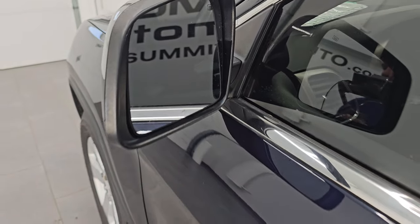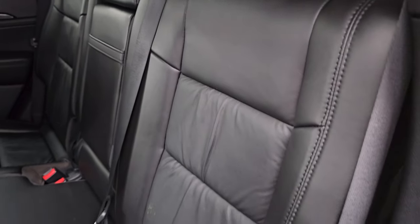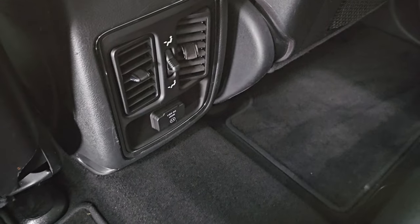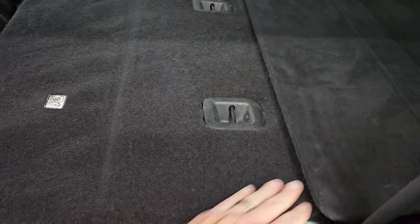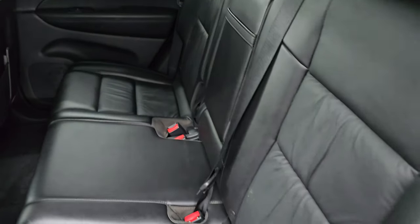It does have the heated power mirrors. Let's take a quick look at the back seats. The Laredo X package gives you the black leather interior. You get the latch child safety system. No rips, no tears on these seats — they are in very nice condition. You get factory floor mats back here in very nice clean condition, and you get a 115 volt, 150 watt plug-in. These seats do fold down very nice and flat, so if you have to haul a bunch of extra stuff, you can do that by putting those down.